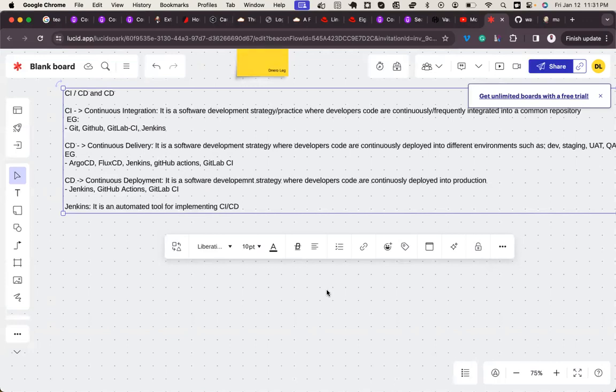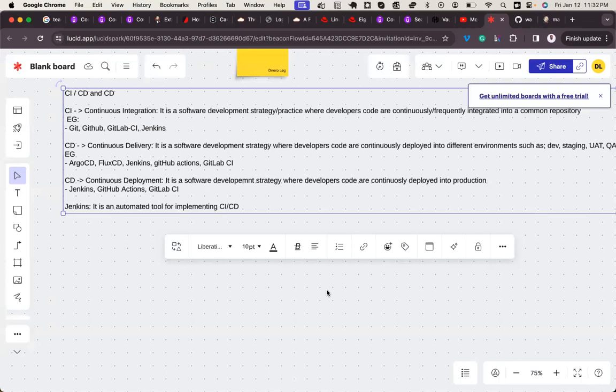And once it starts crashing intermittently, it doesn't make sense anymore. So in production, it is advisable that you separate your Jenkins server from your Kubernetes cluster.